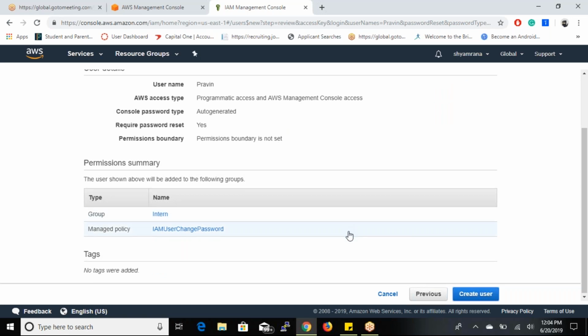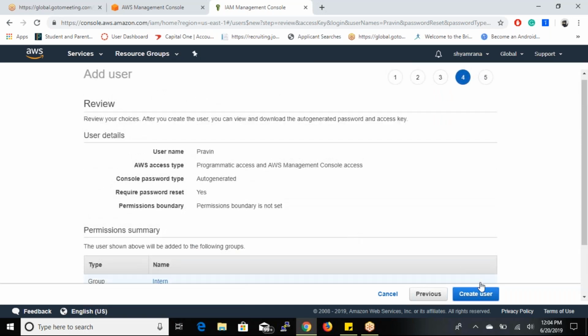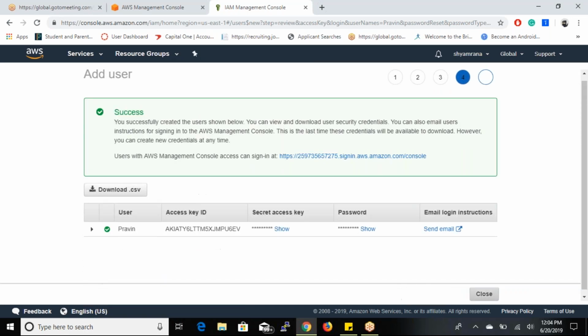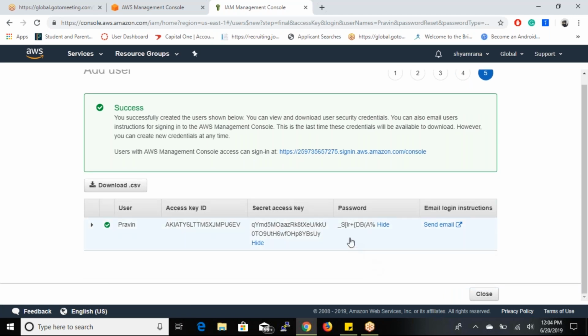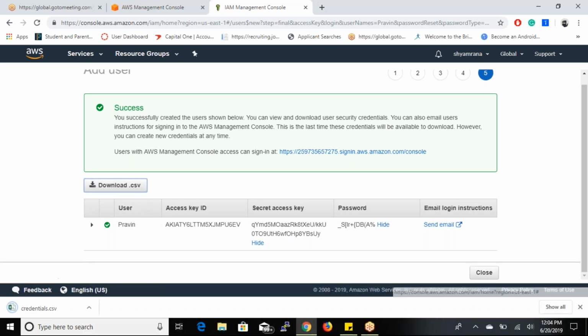Okay. Created that user. This is the password you're talking about, right? So go to the download CSV, right? Click that button in your user.